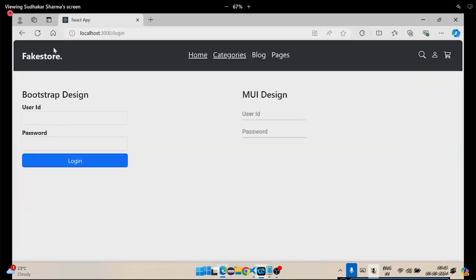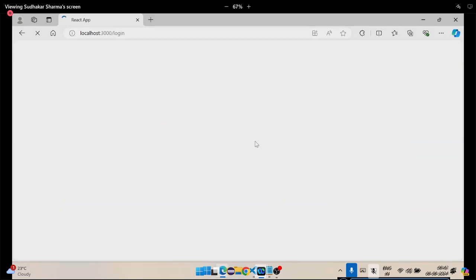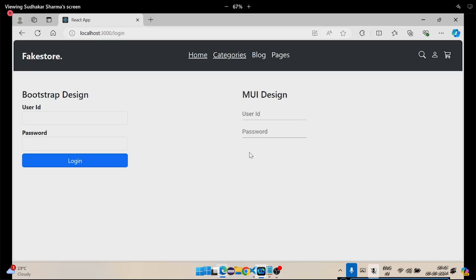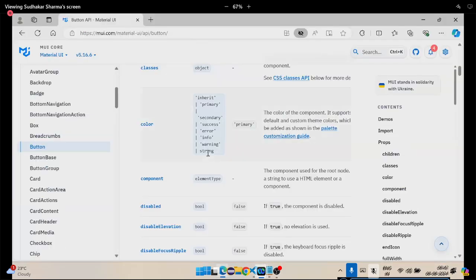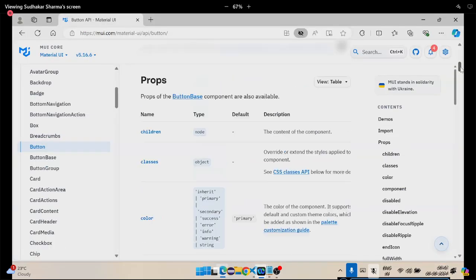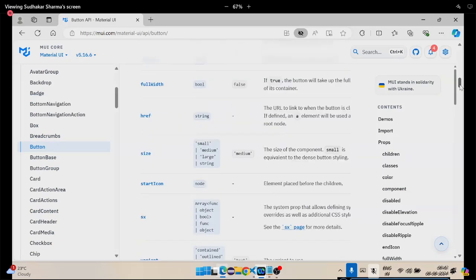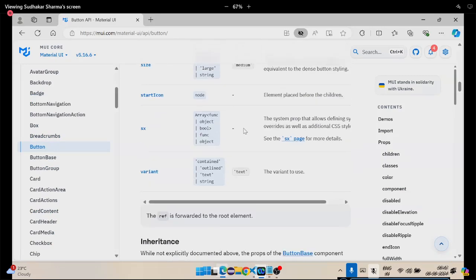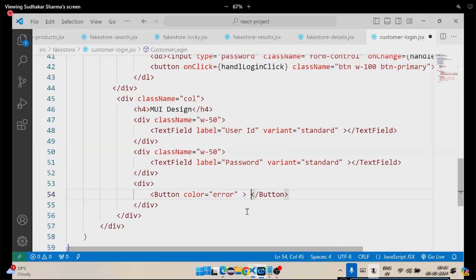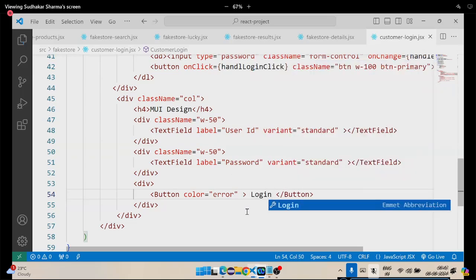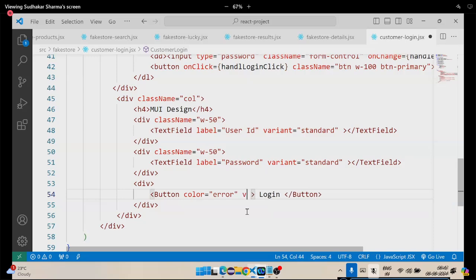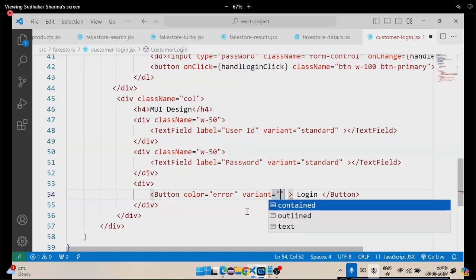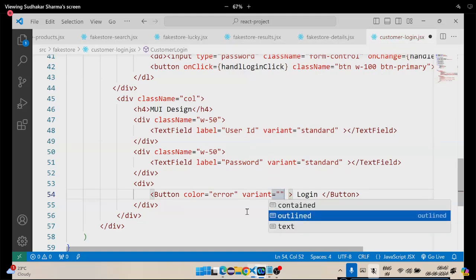And we don't have any button text yet. How do you put the button text? Button has a variant. The button text I will give as Login. And the button variants they have are contained, outline, text.